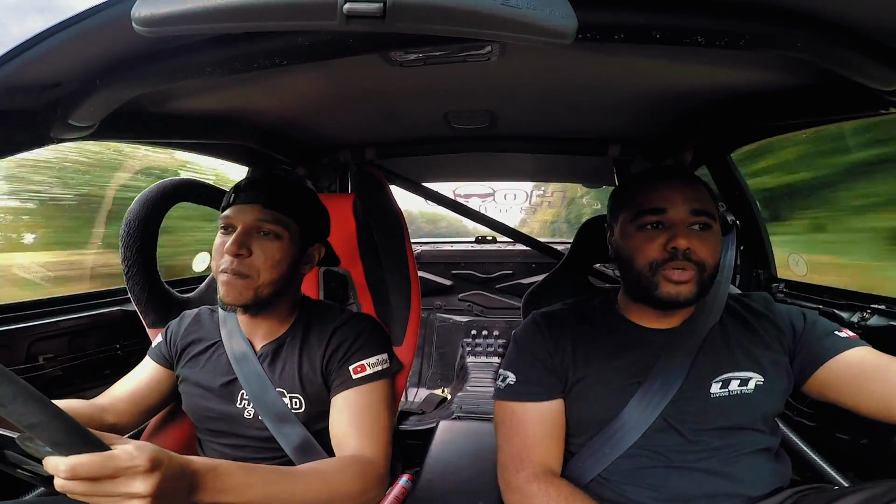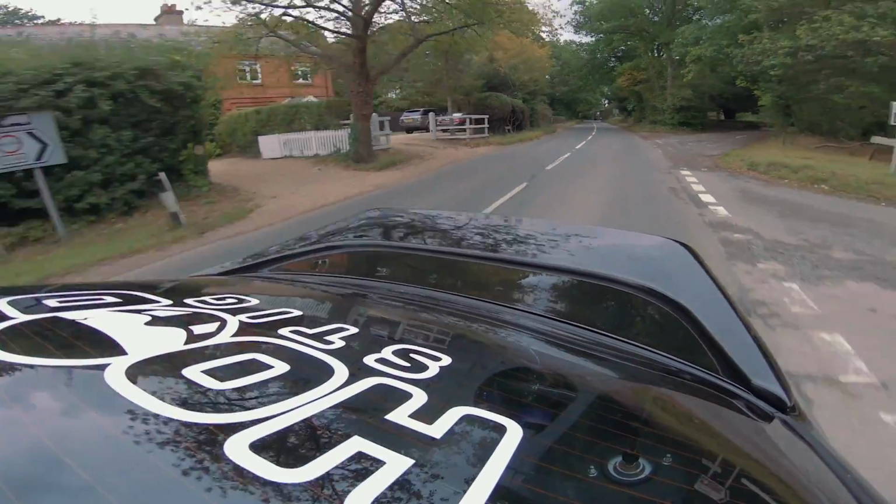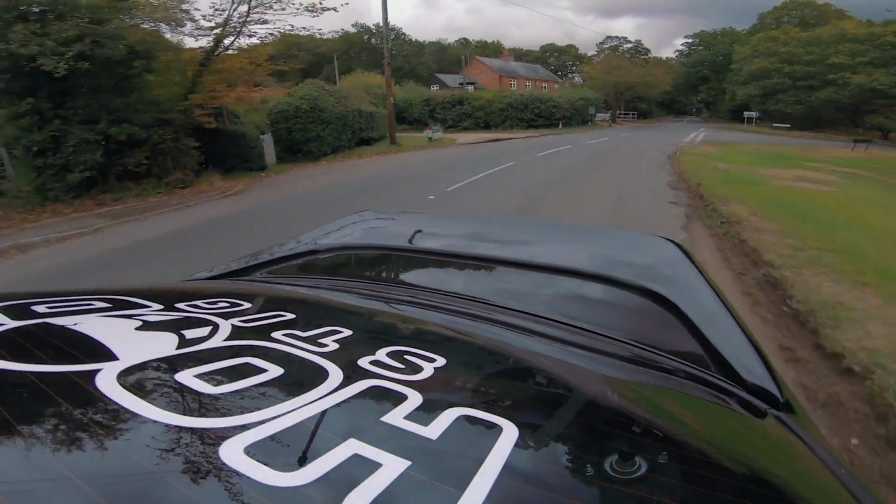What does it rev to? Like 8,000 revs. 8,000? What have we hit, 5k so far? Yeah. The faster this car goes, the more it grips. So when I'm on high boost, I can only use it from my 4th gear. Yeah. It spins, but I can handle it. The car can nail it down. But in any other gear, it just wants to fishtail all day long.